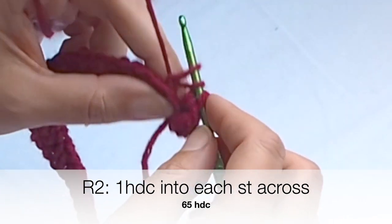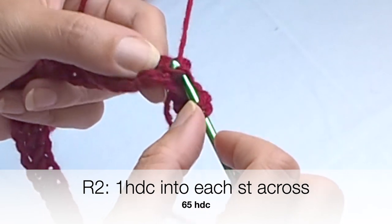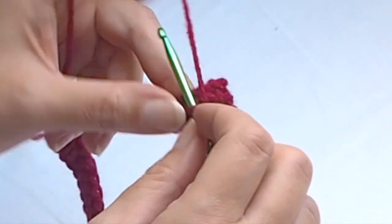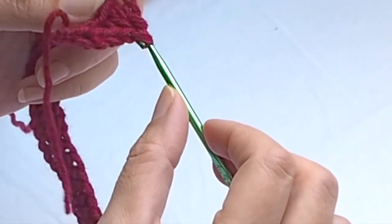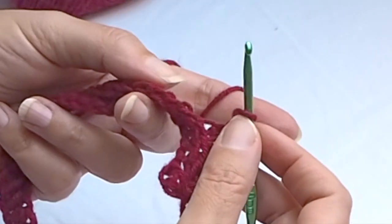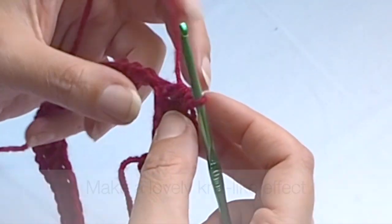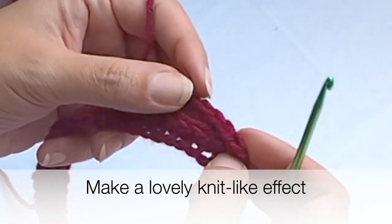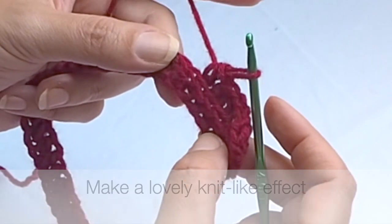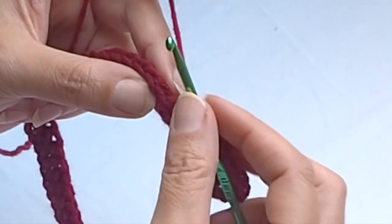So in row number two, I will work one half double crochet into each stitch, and each half double crochet is placed into that third loop. Look at it once again. Behind the back loop, and this method will push the front and back loop to the front and create a nice knit-like effect. Okay, if you look at it, it's really lovely. You can see the V, which is the front and back loop. It's pushed to the front and makes a row of V's, okay?